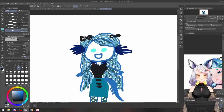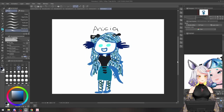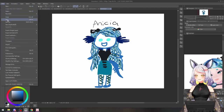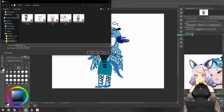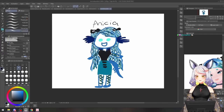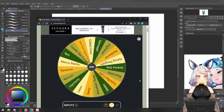This is Anicia or Annie. Yay! So blue! So cute! I'm actually kind of happy with this one because I did the hair in a new style! Okay. Let's save it. Is Anicia beautiful? Alright. Oh my gosh. Let's keep going. Okay, we're good. Who's next? Let us see. Spin the wheel.